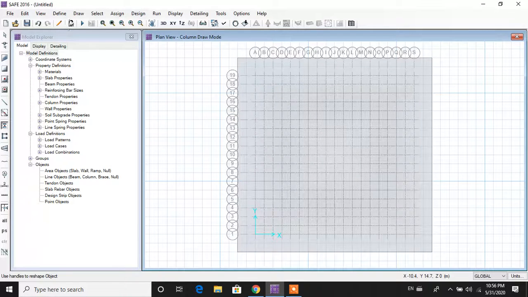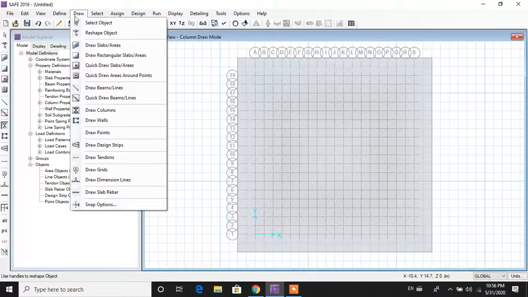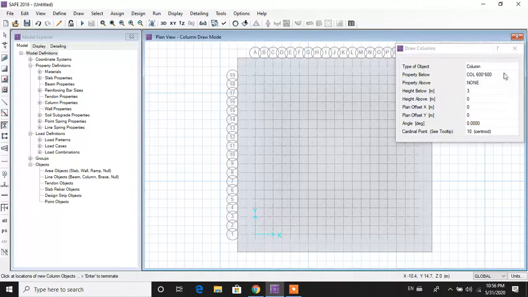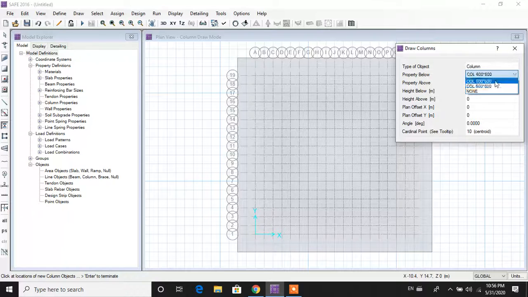Now go on draw columns. Here select column 500 into 500. Property above none. Property below none.